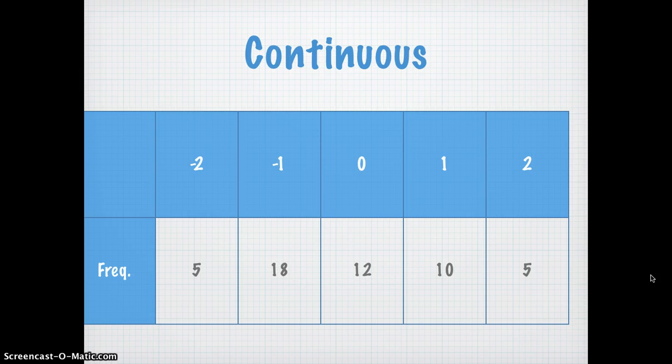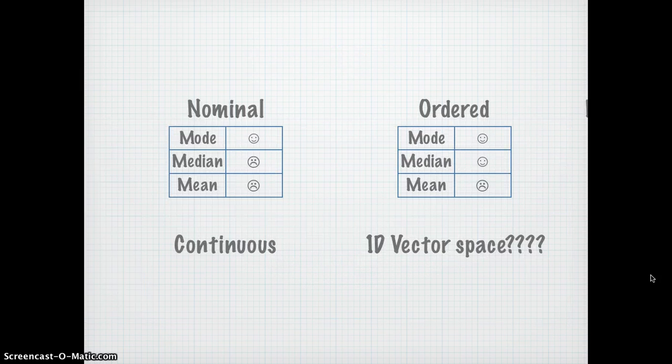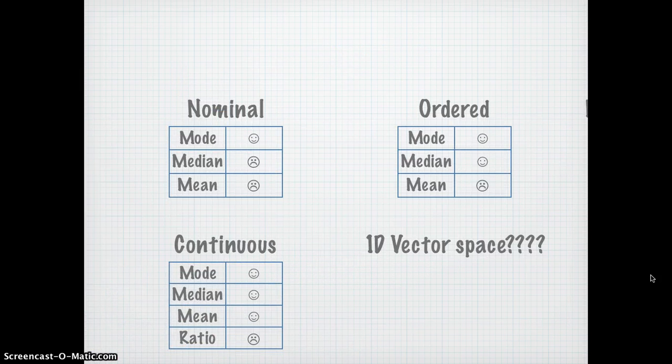Like, what does it mean to 0 agree with something? You agree or you disagree. It's a spectrum, but no one's quite sure what 0 would be on that spectrum. And when you aren't sure what 0 is, what does it mean to be twice something? How do you agree twice as much to one thing as to another? It just doesn't make sense to even ask that question. So if we have continuous data, but no fixed point 0, we can't talk about doubling or tripling something because it's meaningless until we fix a point 0. So for continuous data, I've got my mode, my median, my mean, but I can't talk about ratios. I can't talk about doubling something or tripling something or being half as good, if you will.